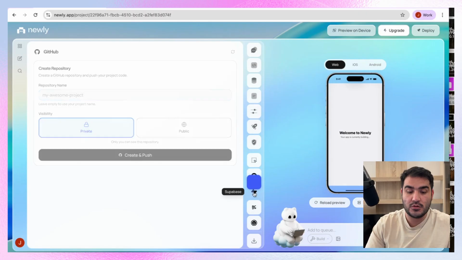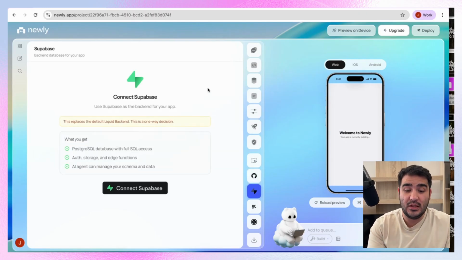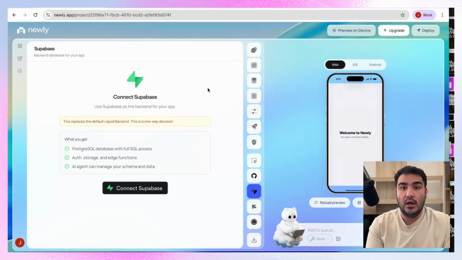And of course, some of you also use Supabase. So if you use Supabase, then you can actually connect with your existing projects. But we have our own backend, Liquid Backend. You don't need to use Supabase. We recommend using that because it comes with Google, Apple authentication, and also provides all the API keys that you might need for AI functionalities, and it's an easier, scalable backend. And we write backend code for that. But yeah, you still have the option to use Supabase if you want to.